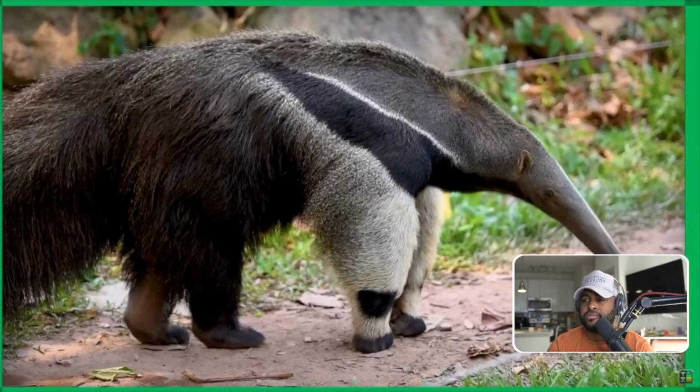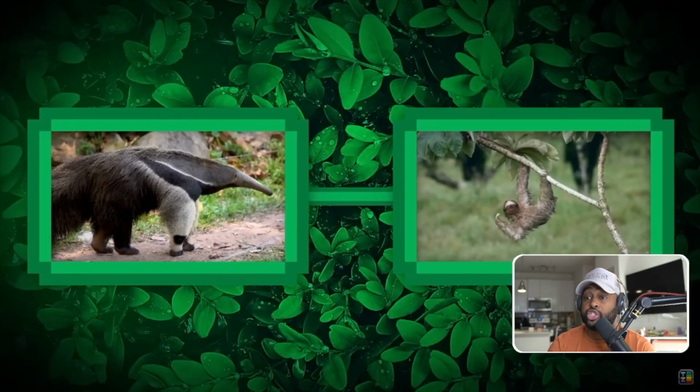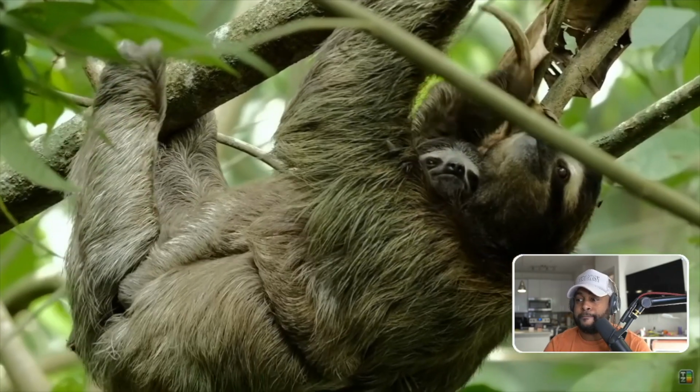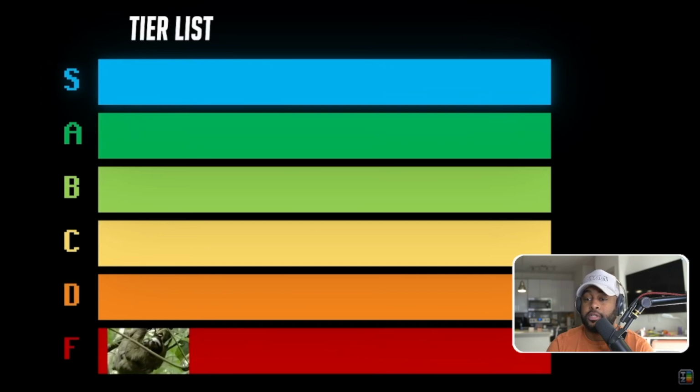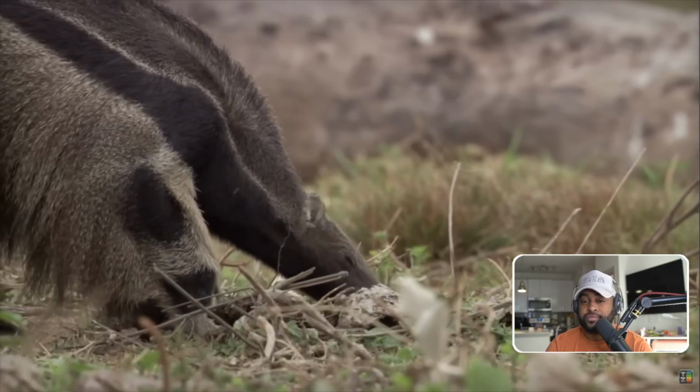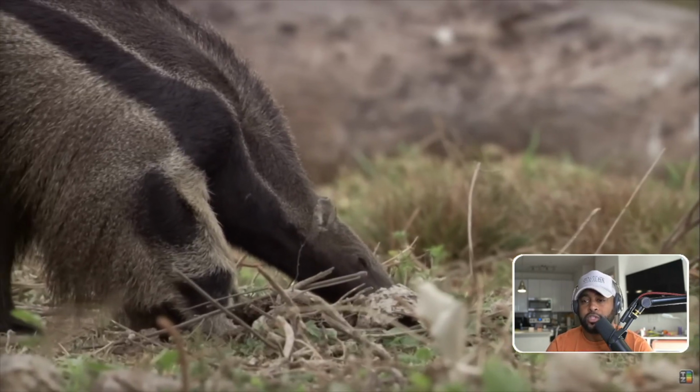Meanwhile, the Anteater's closest living relative is the sloth, a build with so many devastating flaws that I currently rate it as the mammal furthest down on the tier list. So how is it that the Anteater is able to survive such a hostile metagame?